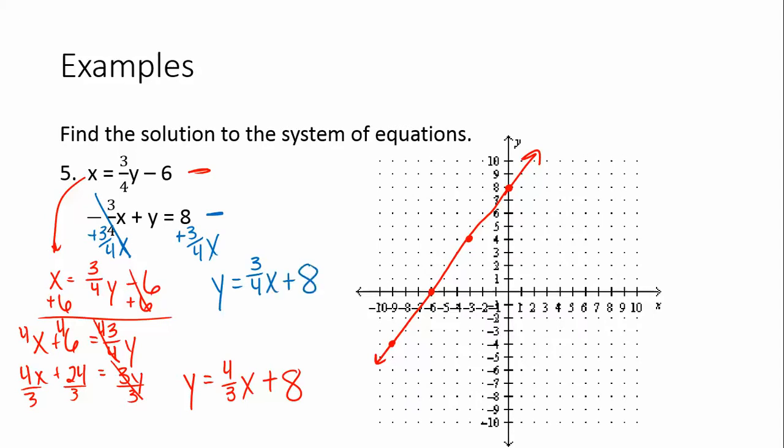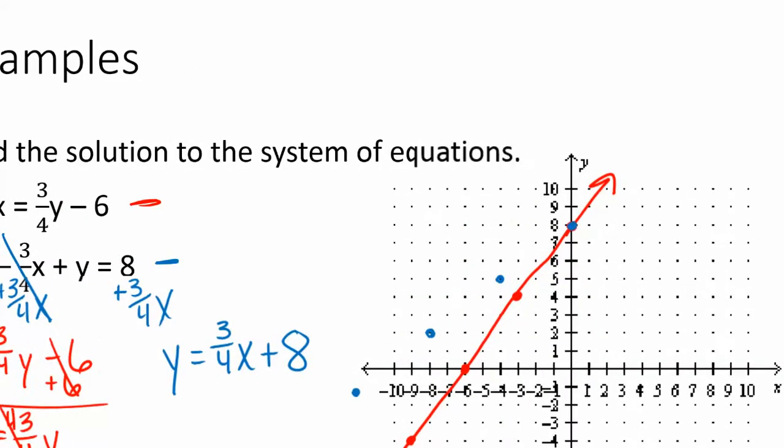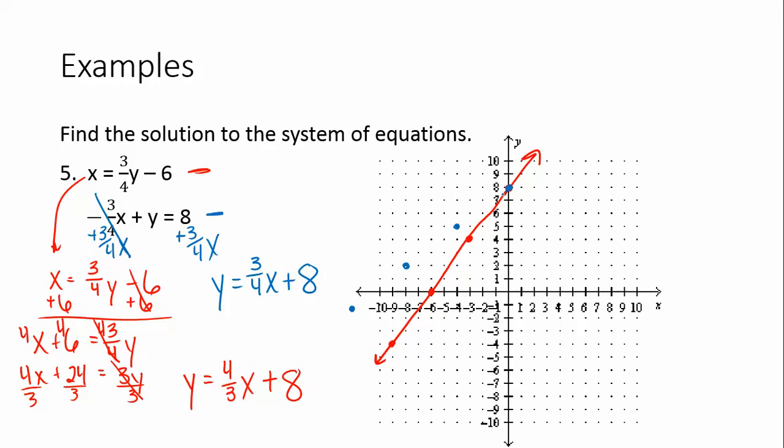Now when I graph this, again, my y-intercept is up at positive 8. So hopefully you can tell that that's where the two lines are going to intersect immediately. Again, I can't go up 3 and over 4 because I run out of graph room. So I'm going to go down 3 and over 4, down 3, over 4. And I kind of run out of room again, but somewhere out here. Now when I draw this line, you can see that these two intersect at the y-intercept, which is positive 8.